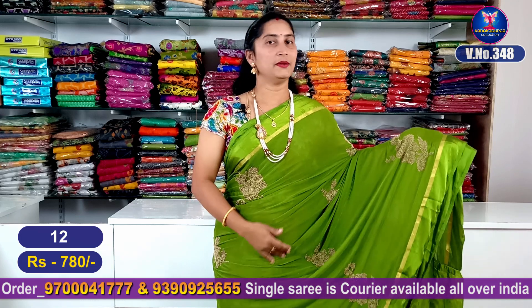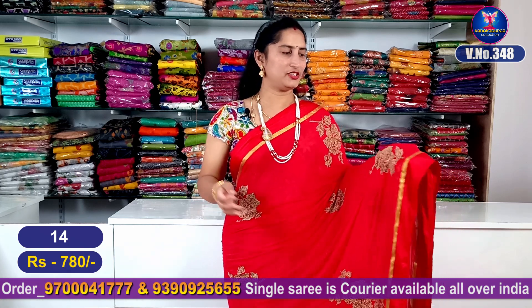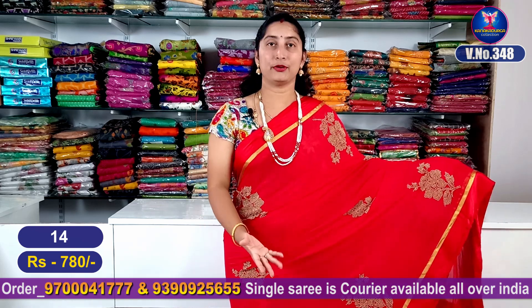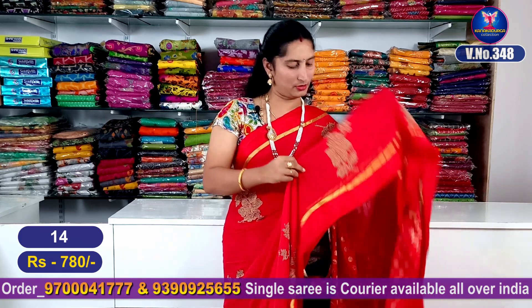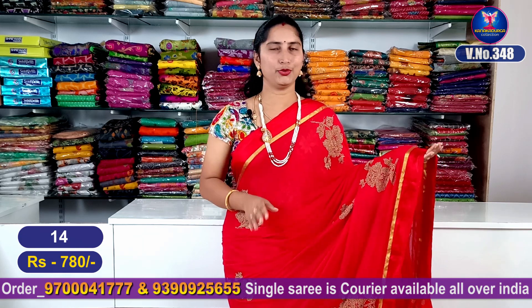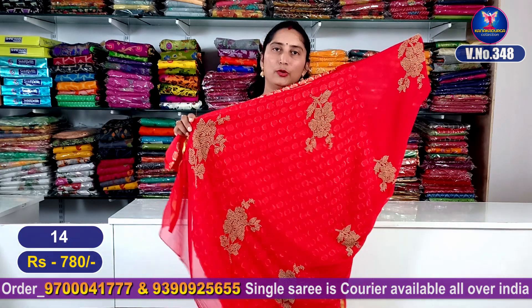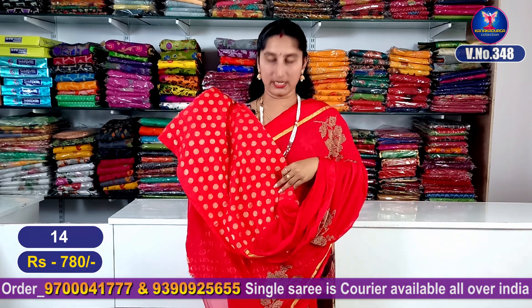This is sari number 12. My next color combination is a rich red color combination — very beautiful. It is superb with satin borders, golden zari border, golden motif design, and stitches. They are very good. It is unique, light-weight, and skin friendly. This is a total entire look with a beautiful heavy flower design and highlight.